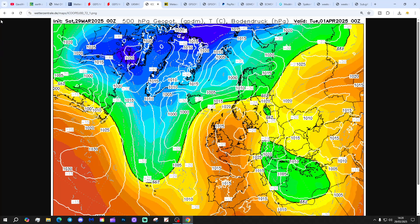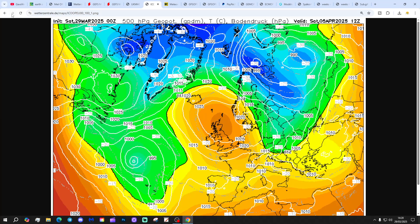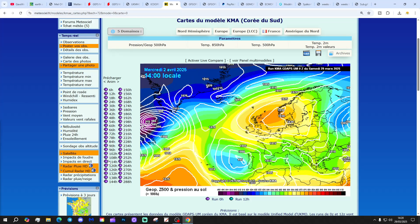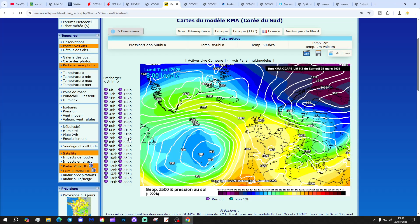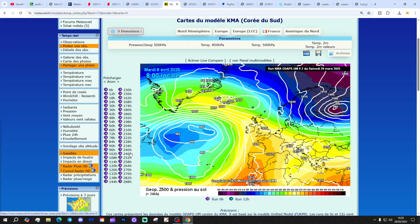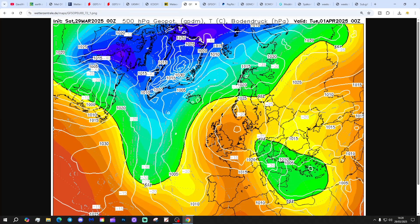Chilly nights but warm days - classic sort of spring weather, really. Icon looks the same again: high pressure dominates the weather throughout next week, with lots of dry weather and plenty of sunshine as well. It doesn't get better if you want warm and dry spring weather. The KMA is again showing that high pressure well and truly in control and in the ascendancy. There's an attempt around the 7th of April to start building some high pressure around Iceland, but nothing really comes of that. We just stick under the high pressure, and the prolonged dry spell will continue.